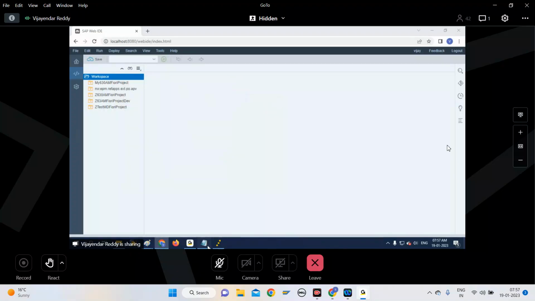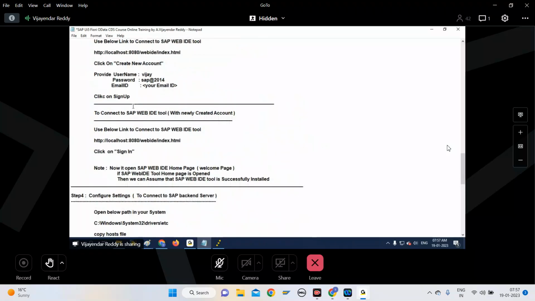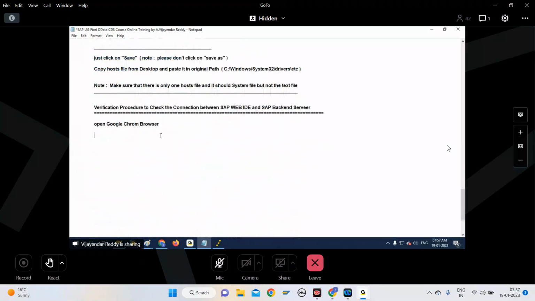Okay, so here, open the Google Chrome browser and use the same thing. Sign in. After that, shift to the development workspace folder, just by clicking this icon.